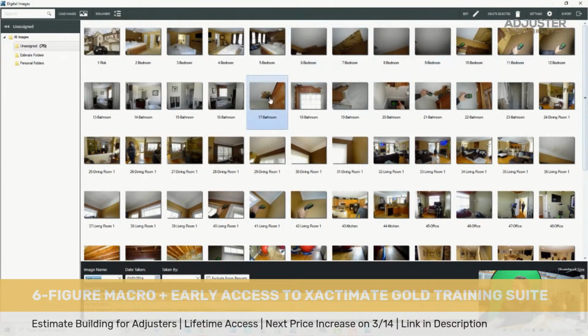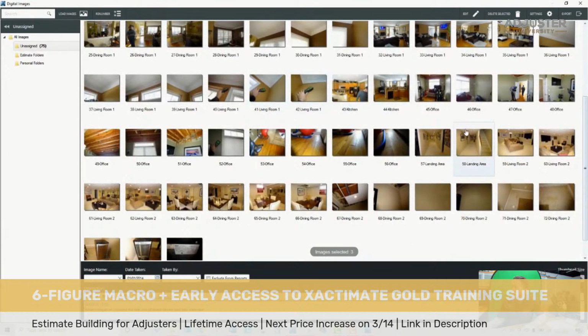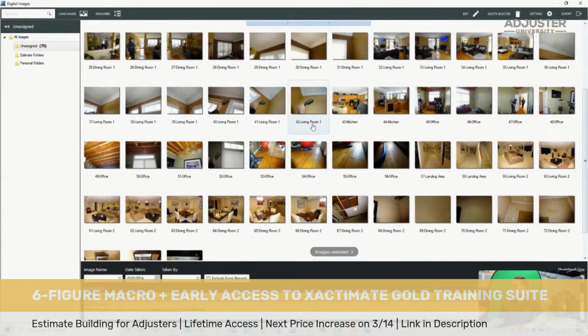That brings us to the next room. Here are our photos of the torn ceiling and wall materials. I'm going to paste that in there and say water mitigation included the tear out of select ceiling and wall materials. All right, I'm going to now go to the second floor. We're gonna basically exhaust the use of this tear out note. We're gonna go here to our dining room or office, paste it in. Now I want to change second to first.